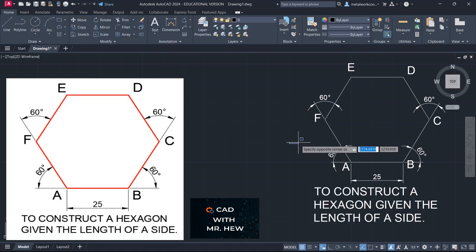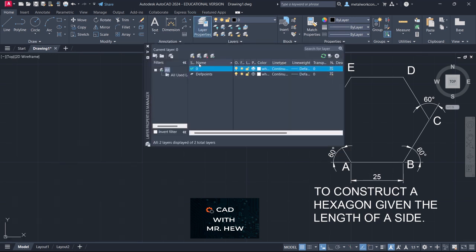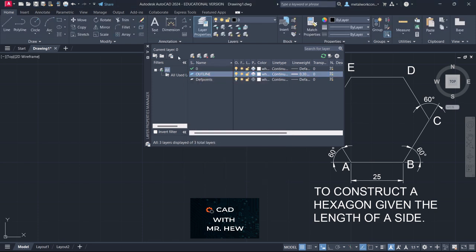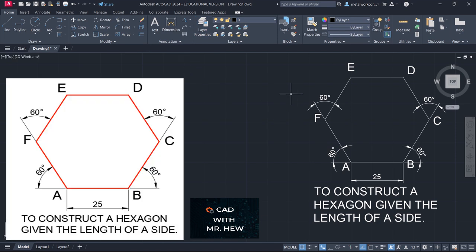All right? So what we're gonna do, we're gonna make a layer called outline. And the line weight will be 0.3. Press OK. And we close the layer properties manager.